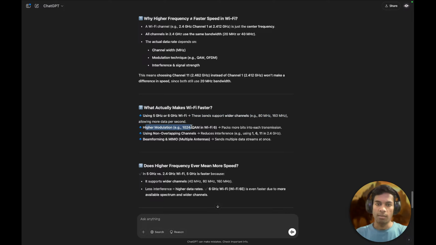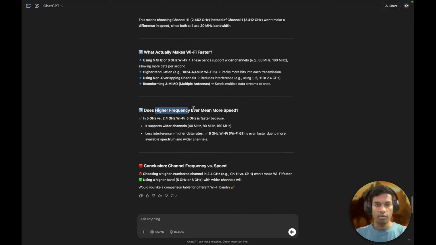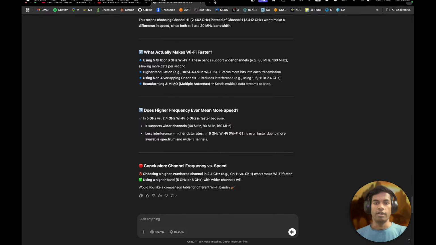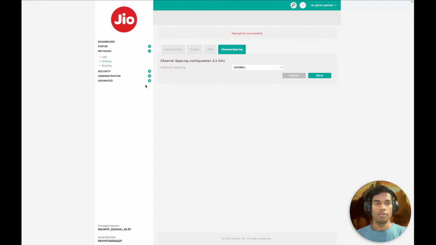Also higher modulation, using non-overlapping channels to reduce interference, and beamforming and MIMO, multiple input, multiple output, where multiple antennas send multiple data streams. Does higher frequency mean more speed? In 5 gigahertz versus 2.4 gigahertz, 5 is faster because it has a wider channel range.